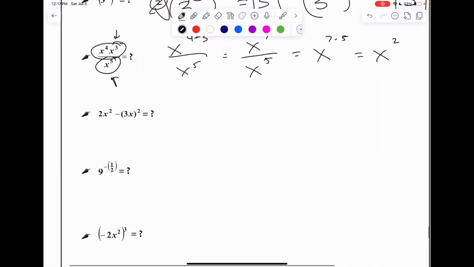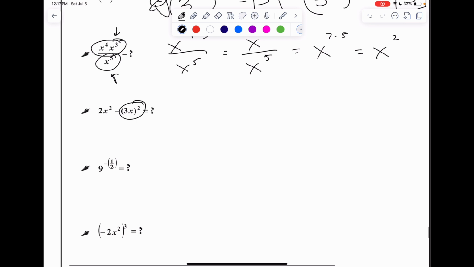This one gets a lot of people. We're going to raise the exponent before we do the subtraction. So let's make sure we do this. Tell me, what's being squared? The 3, the x, or both? It's in parentheses, so we should say both, yes? And it's a monomial, so I can give my exponent to both pieces here, or I could think about that as 3x times 3x, which is 9x squared.